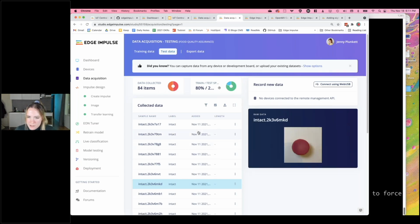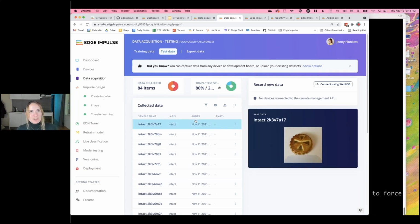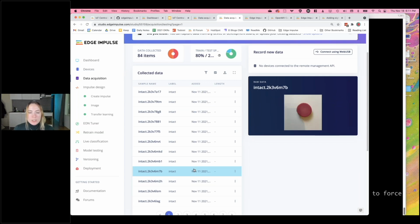So you'll want to have a bunch of pictures that are taken at different angles with different lighting. Really, we want different backgrounds, or a background that is more representative of what we'd see in the factory. My tables are white, so that's why they have a white background. But for the cookies that you have in your environment, go ahead and take about 400 pictures of intact and defective cookies and upload them into your Edge Impulse project, or clone the one that I have, and you can see exactly what this looks like when we follow along together.